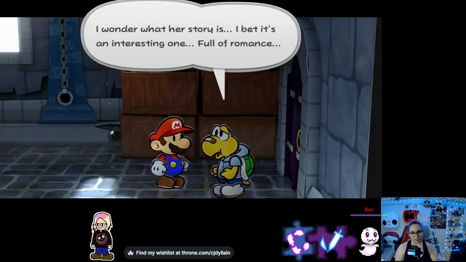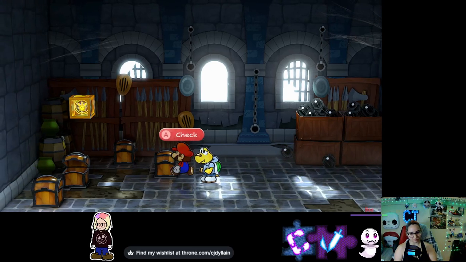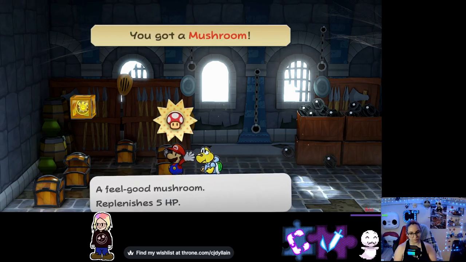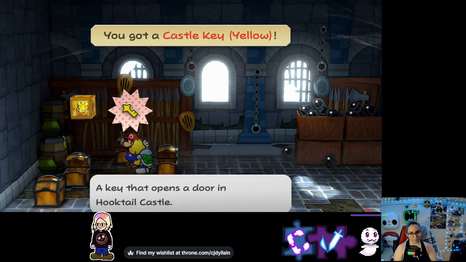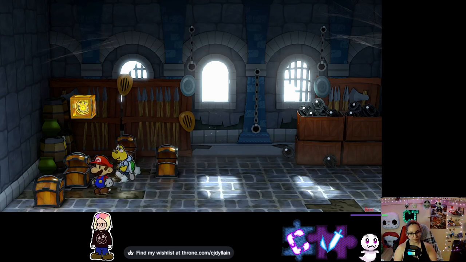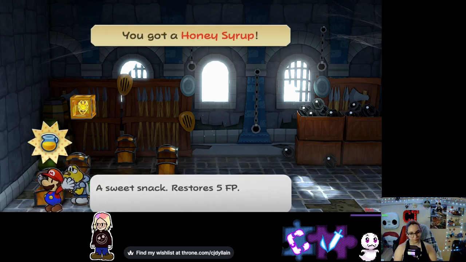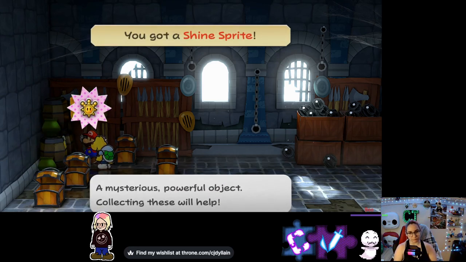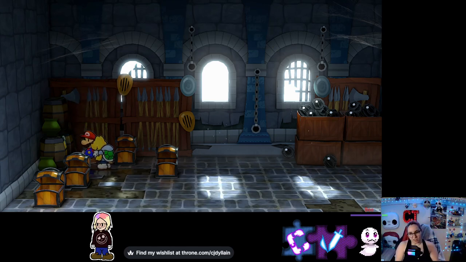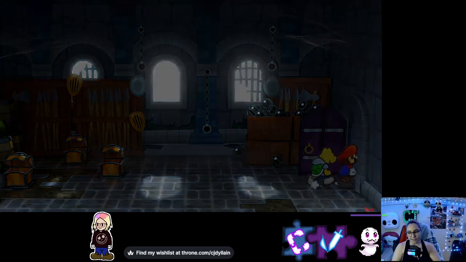I wonder what her story is. I bet it's an interesting one, full of romance. Yay, a mushroom! Castle key! I want to open this. And a honey syrup. I don't know what these will do, but anywho. Alright, open this.